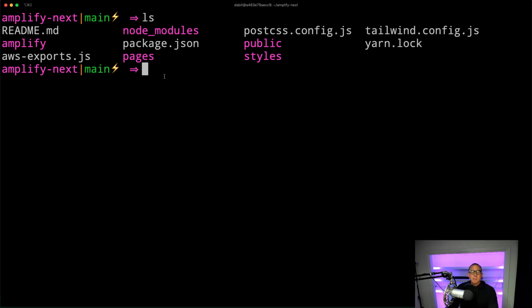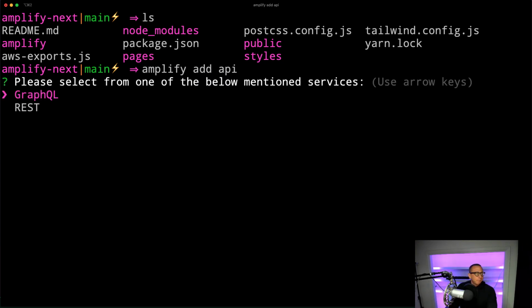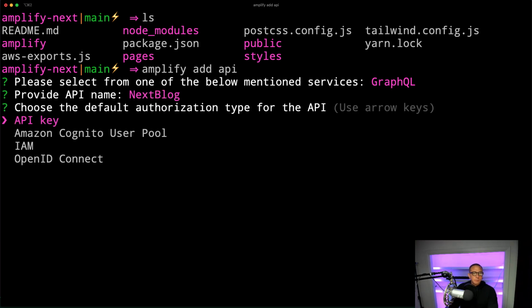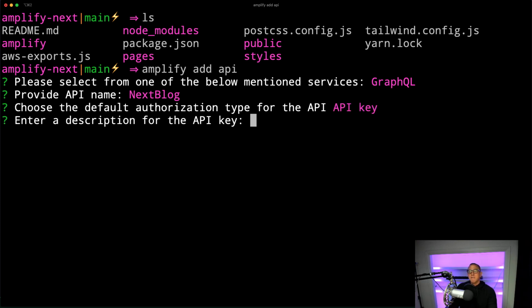So to do that, we're going to use the Amplify API category. I'm going to say Amplify add API, and we'll add a GraphQL API. So I'll choose GraphQL. For the API name, I might call this Next Blog or something like that. I will choose, for now, the API key as the default authorization type. In the future, and in a moment, we're going to be updating that to be a combination of private and public access. The private access would be meaning a user needs to be signed in, and that's a way that we can kind of identify who creates a post and things like that. But for now, we're just going to create a public API to kind of get things going, and that means we're going to use an API key to access.